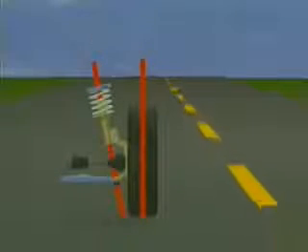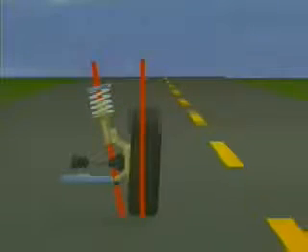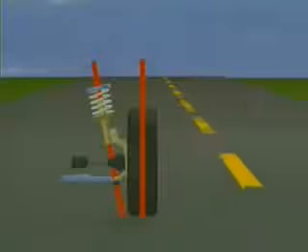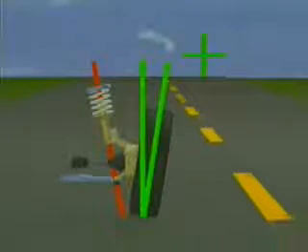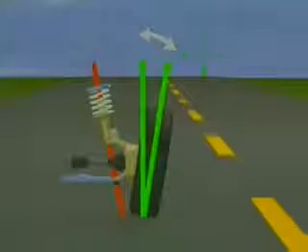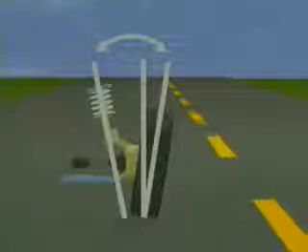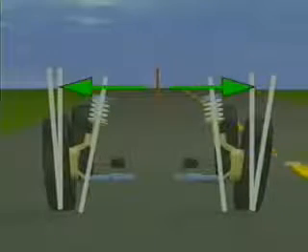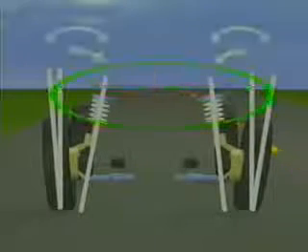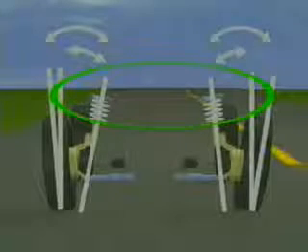We've defined camber as the inward or outward tilt of the top of the tire when viewed from the front. Camber is usually specified positive on the front wheels. So, included angle is the combination of SAI and camber. Large side-to-side differences in SAI or included angle may indicate damaged suspension components.